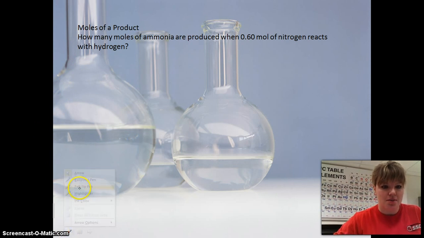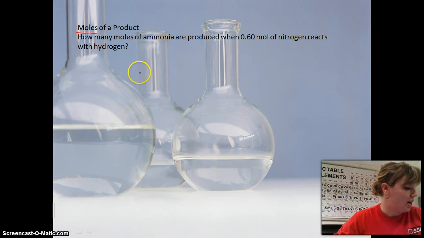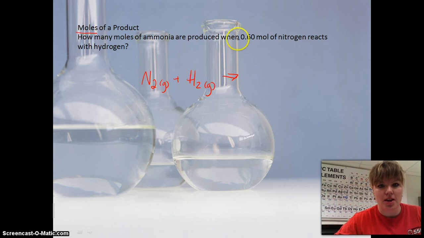Let's get started with the first one. This first one is talking about moles of a product. So we're not going to be using molar mass, not using 6.02. We're just going to be using the moles from a balanced chemical equation, those mole ratios we talked about in the last video. This first one asks how many moles of ammonia are produced when you have 0.6 moles of nitrogen with hydrogen. So we know that our balanced chemical equation is N2 gas plus H2 gas. This is the example I believe I used in the other one as well, produces ammonia, which is NH3 gas. We just want to know how many moles. So we balance this one first. We put a 3 here and a 2 here. Now we're balanced.